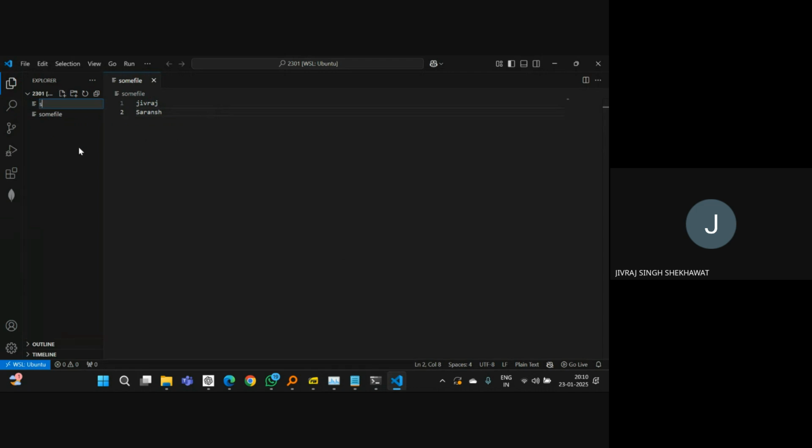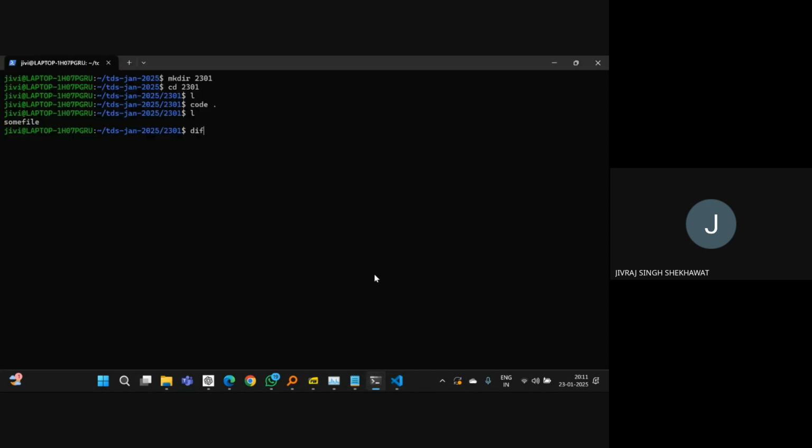Let's call it 2, and it has Jivraj as the first line, which is the same as this one, and on the second line, Carlton. Now if I use the diff command, and put the names of both those files, diff 2 and then some file, it shows us the difference between those two files. On the second line, this is the difference.